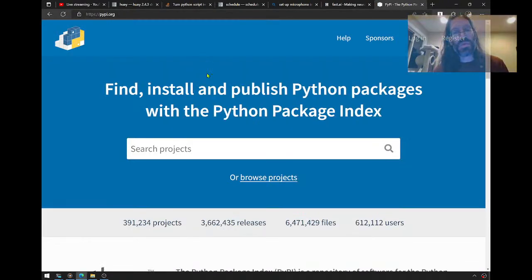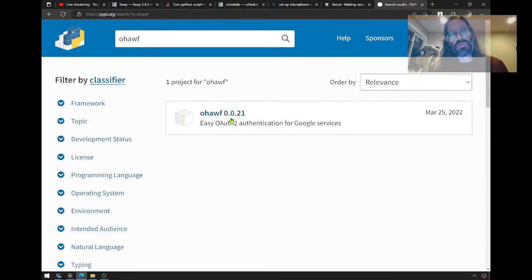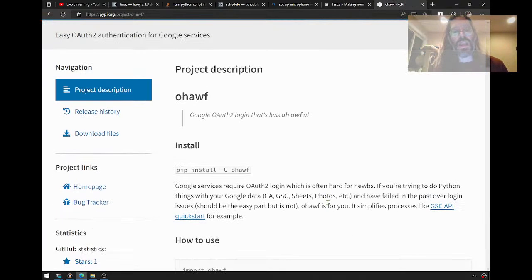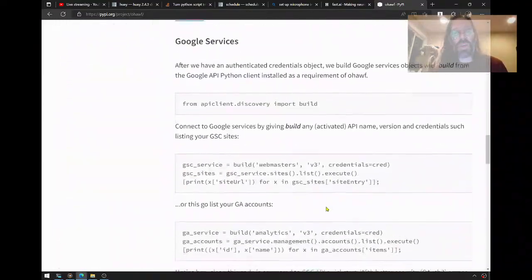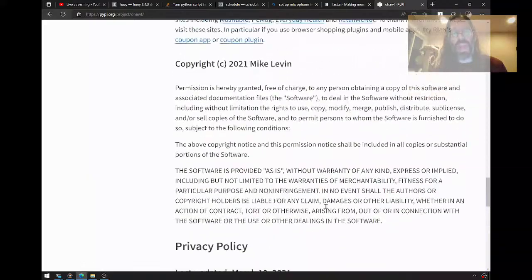PyPI.org. So the same guy who wrote this wonderful machine learning stuff that makes new stuff highly accessible to people like me, people who are not computer scientists, also wrote this thing that allows me to turn Jupyter notebooks into packages. So if you were to look for OAuth, this is probably the first example of me writing something that started out as a Jupyter notebook and then became a pip installable package, right?